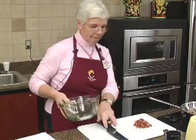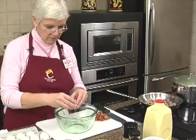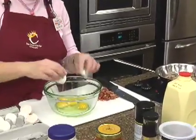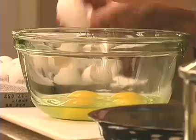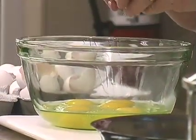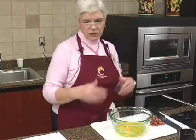While waiting for that to heat up, we can get our eggs ready. That's my bowl. Okay, and we're going to use 6 eggs because we're going to make 6 of these pockets. Okay. I think you could. I'm not a big fan of freezing egg stuff, but of course you don't want to freeze this. But if you put them together and don't put them in the pockets, I think you could freeze them. I think if you put it in the pockets, they would get kind of crunchy. Or crunchy, soggy. That sounded crunchy.